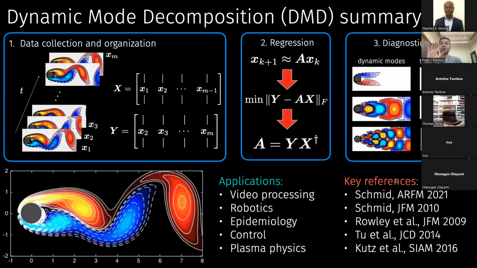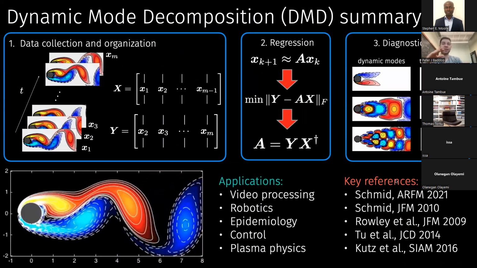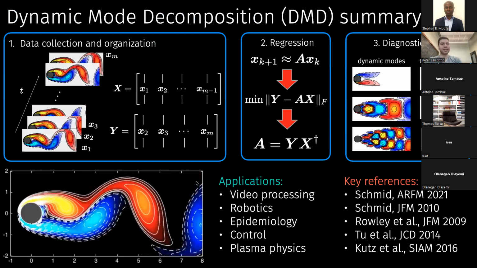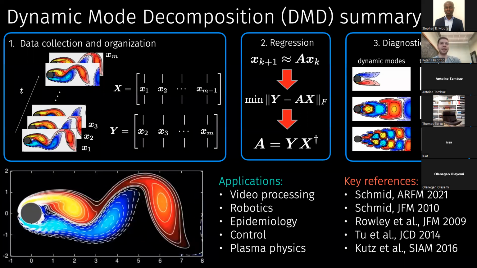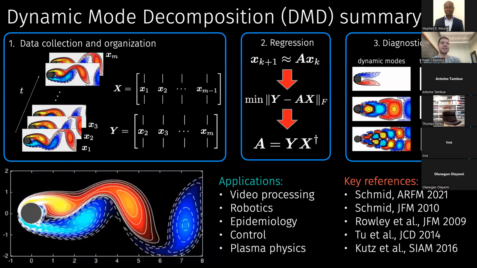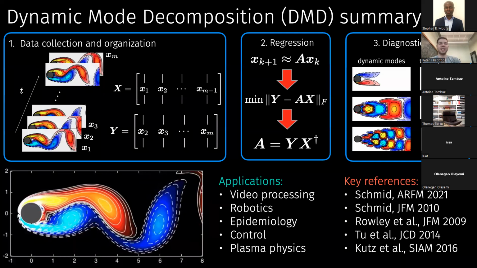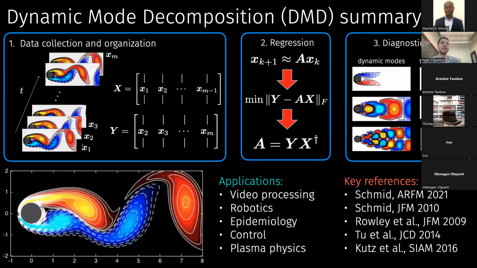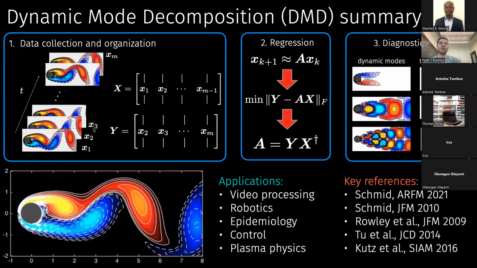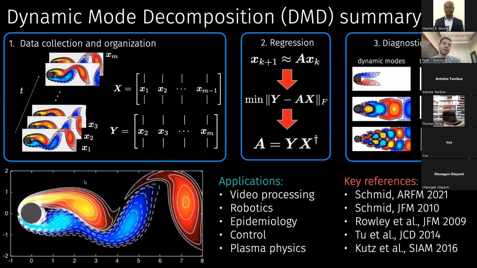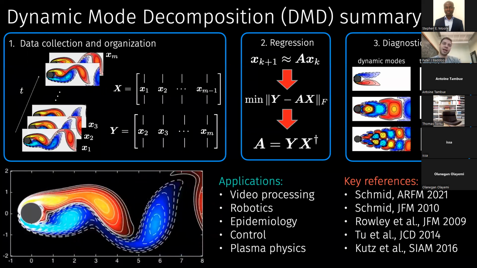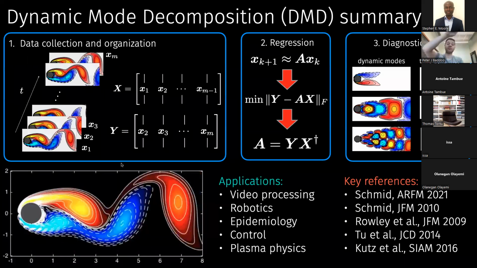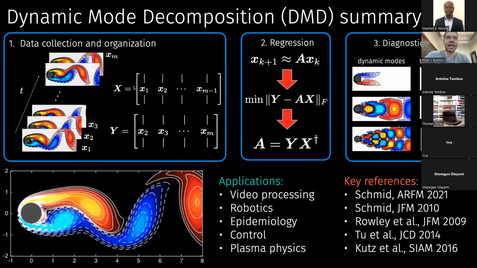So I'm just going to sum up that introduction to DMD before I talk about our own extensions. So this slide just shows a classical application to the flow past a cylinder. We have a system and we have measurements of that system, in this case, the flow field, the vorticity field. And we have measurements at a bunch of points in space and a bunch of points in time. So even though this solution is 2D, we can flatten the system to make it into a really tall and skinny vector like x1 or x2.